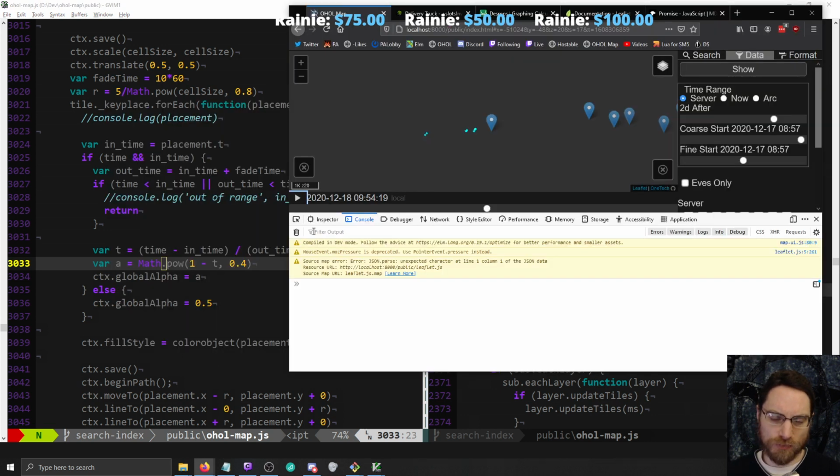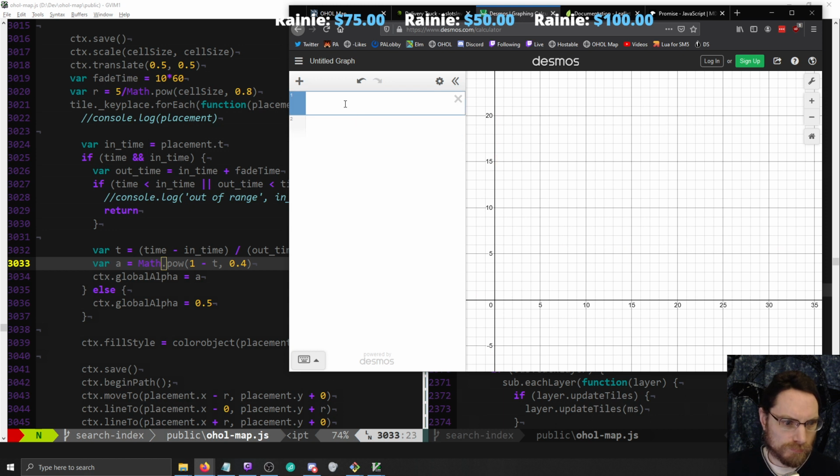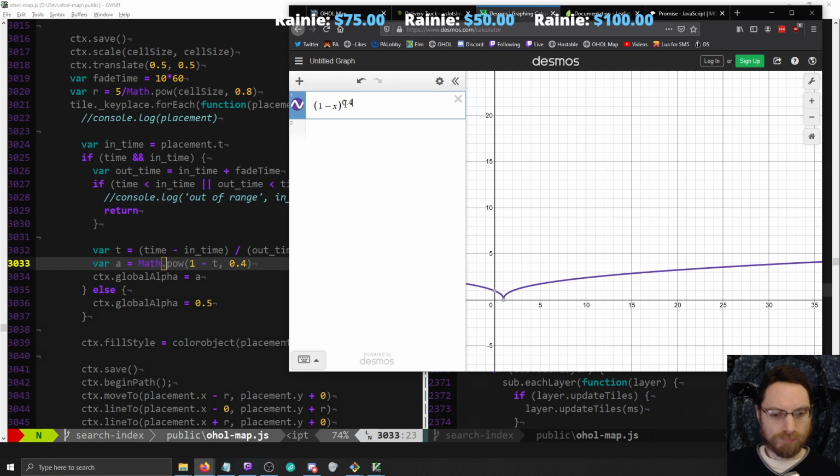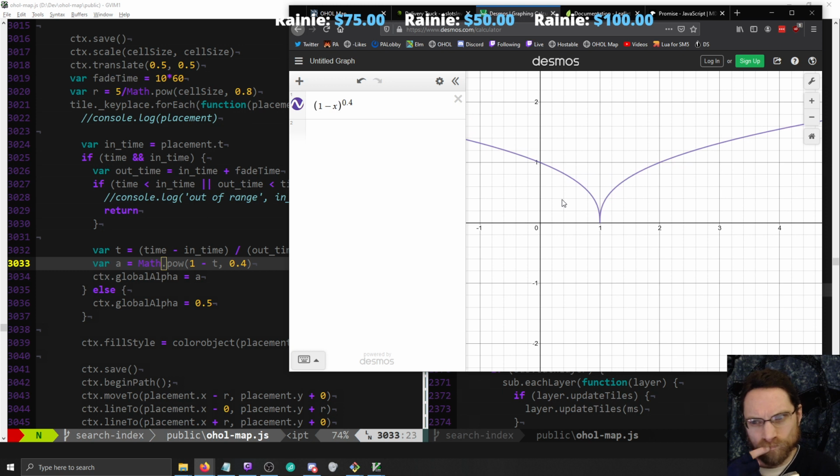This probably wants to be kind of fully there and then fading out at the end. Yeah, because it's a fade out. This is almost going to be like an inverse.